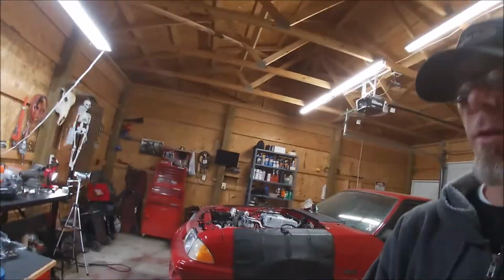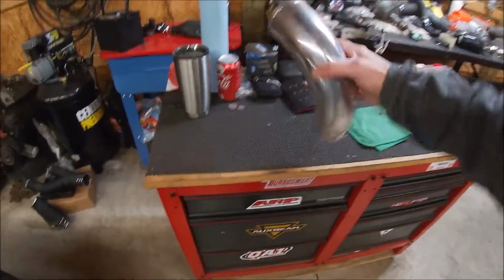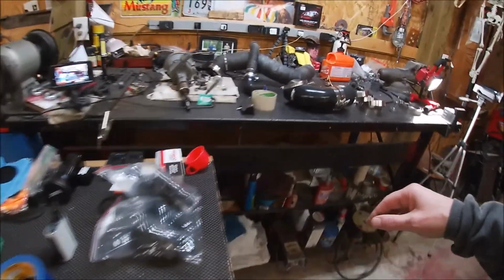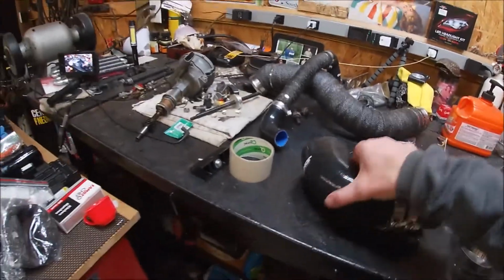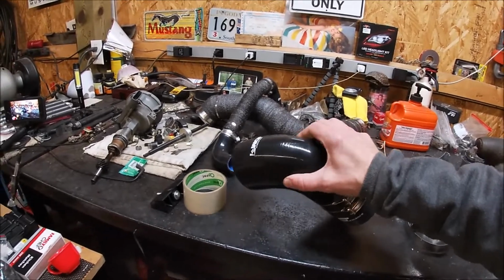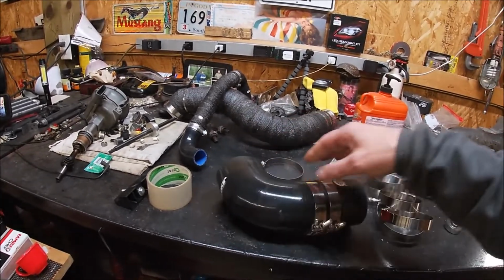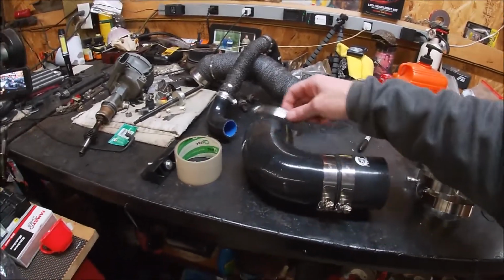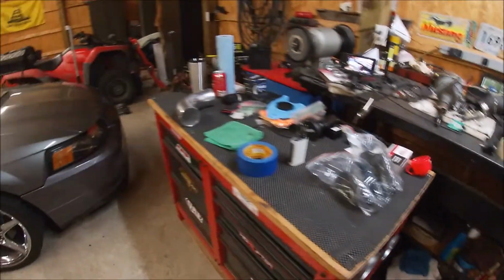So today, what we're going to try to do is get this 90-degree fitted up to the car, because I'm not going to use this one, because once this thing gets under full throttle and starts pulling a lot of vacuum, it's probably just going to collapse on me. And it's a shame too, because I had that thing fitting perfect to the car. So now we're kind of back at square one again.